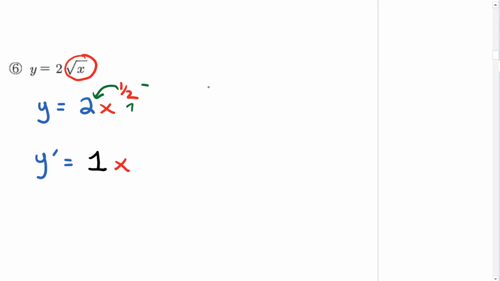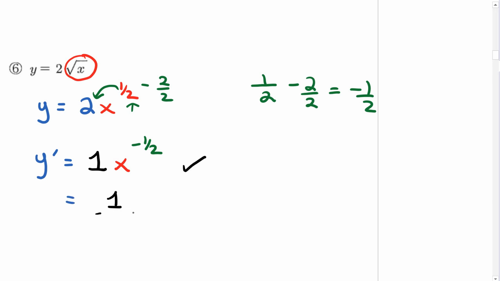And then we subtract 1 from the power, right? So the denominator is a 2, so I can subtract 2 over 2, right? So basically you're doing 1/2 minus 2 over 2, and that's going to be negative 1 over 2. So negative 1/2. Although this is a correct answer, you can also write this with a positive exponent. So this part right here, this is just the square root of x, but that's going to be on the denominator as root x. So there's another way to write question number 6.